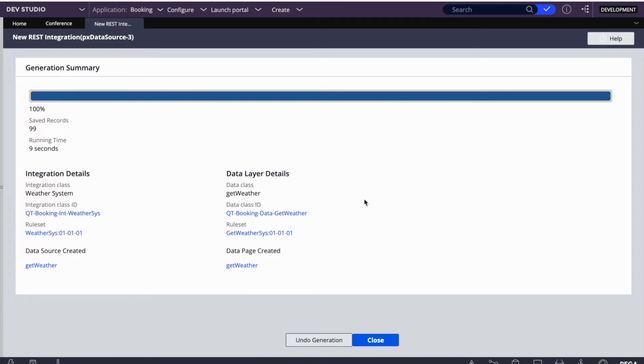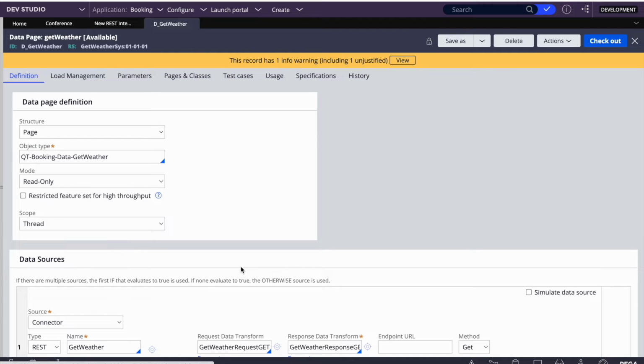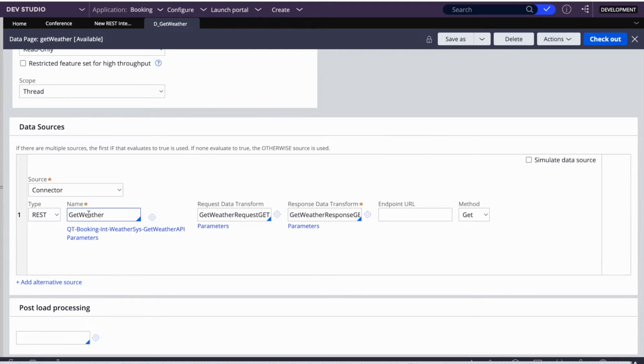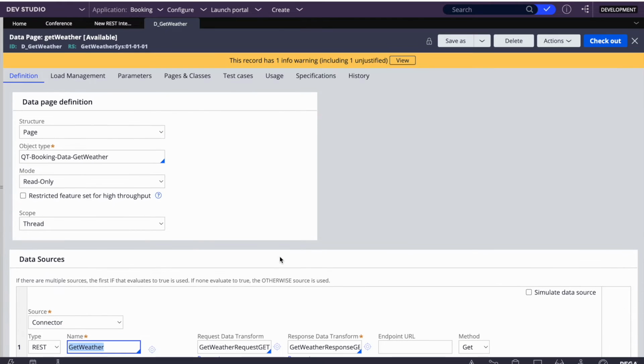So it's done. So from here only, let's review the data page, because this is very important. Okay, so this is kind of an initiation point. So you can see this one. It created a page type of data page. Okay, and as I was saying, it created mainly four rules. Sometimes you'll get a question in your CSA or CSSA that when we are connecting to a server as a client, what all details you need to create, or what all rules Pega will create.